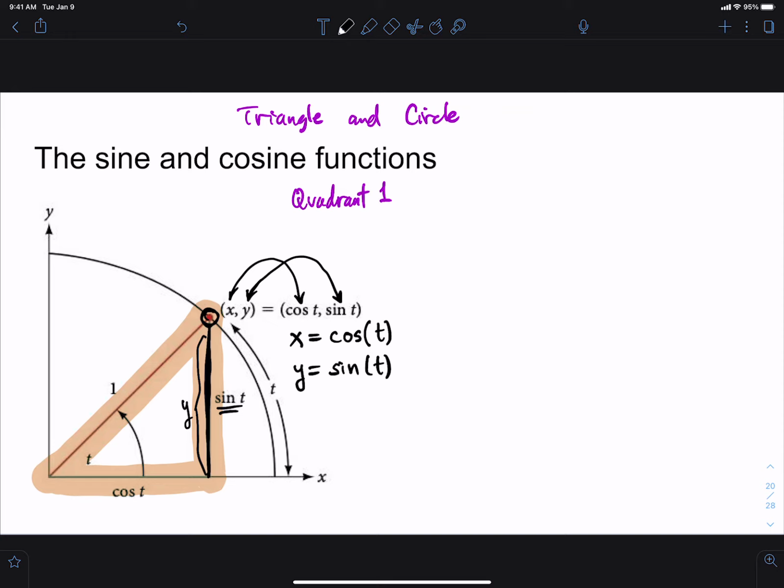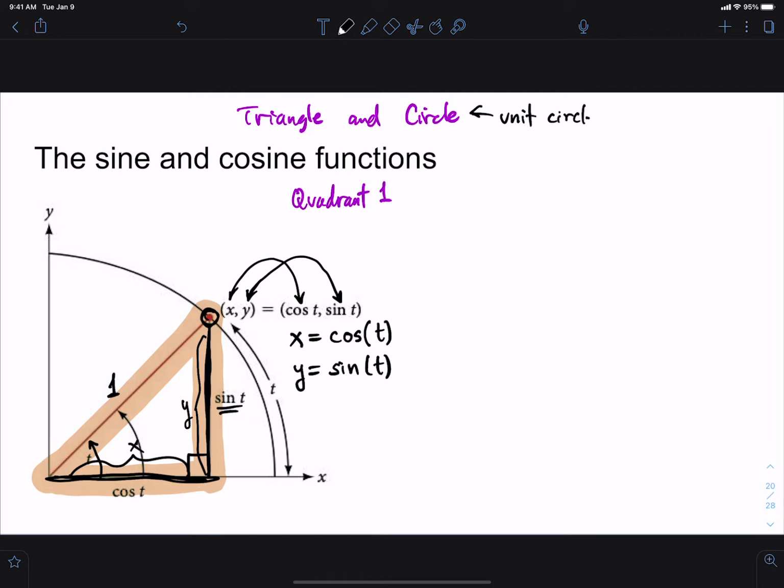And the x-coordinate, that's the horizontal displacement. This is x, and you can see why that's labeled cosine of t. And the angle t is measured in the standard direction, in the positive direction from the positive x-axis towards the terminal ray, so that's counterclockwise. And here the radius is 1. So there's the triangle, and notice it is a right triangle. And the circle is a unit circle.